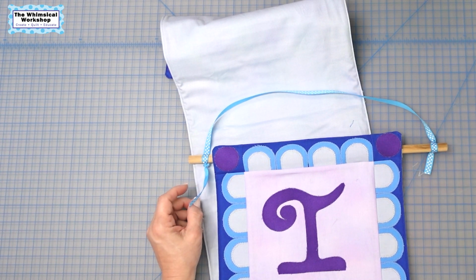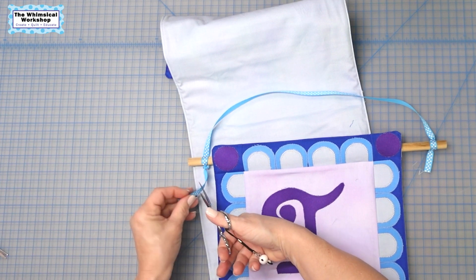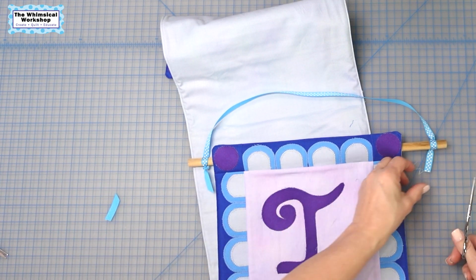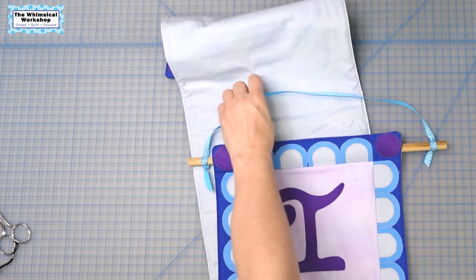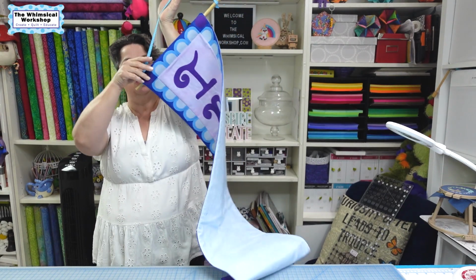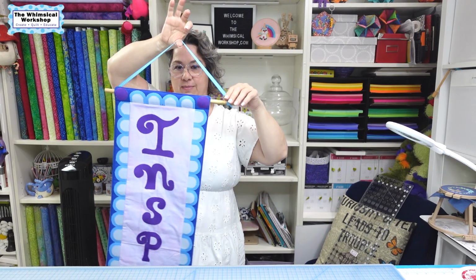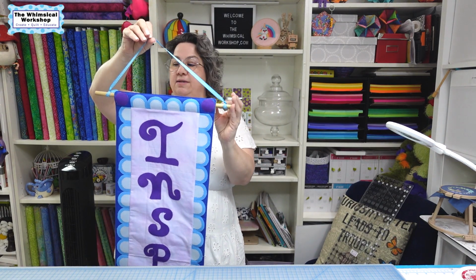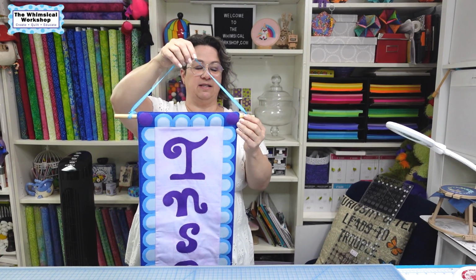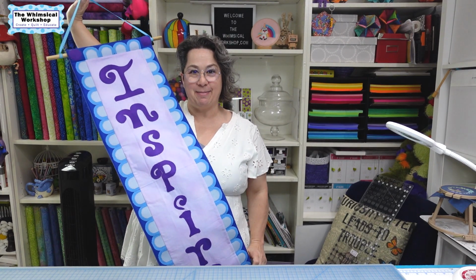And then I have these long tails, so I'm just going to take a pair of scissors. I just grabbed a pair of sharp ones out of my studio. And we're just going to cut the ribbon at an angle. Voila. It's done. So we are ready to hang this on our front door, back door, side door, bedroom door, and you can just slide things around to make sure it hangs straight. I like this method because it's adjustable. So there it is. There is our Inspire door hanger.